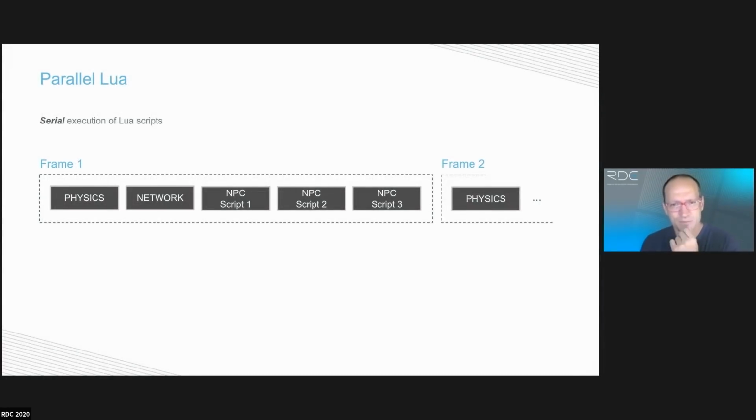And then let's talk a little bit about some of our more core tech. So as I mentioned before, we're always trying to make Roblox work faster to do more. Right now, our Lua scripts hold us back a little bit because they all operate in serial. They operate one after each other. So we're gonna be adding our first version of parallel execution for Lua.